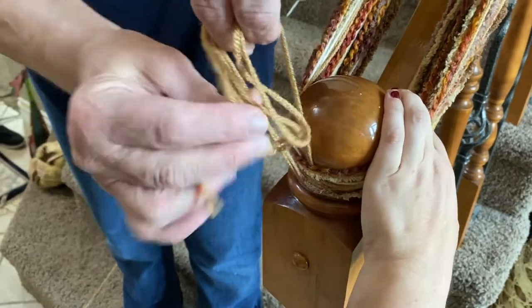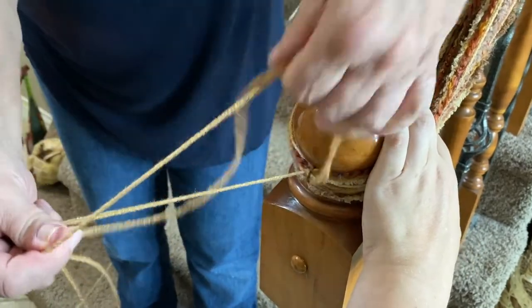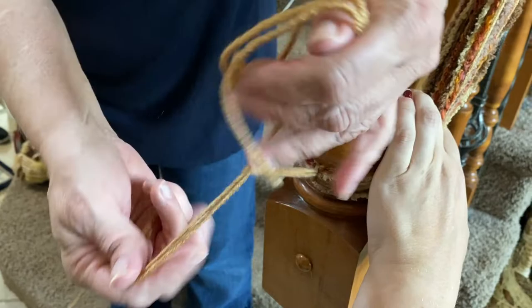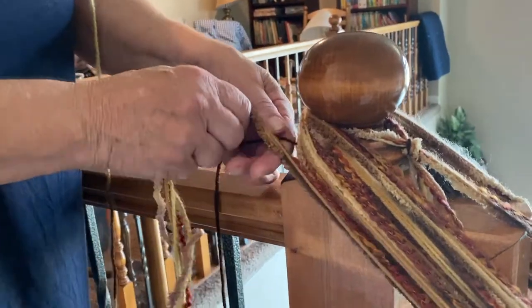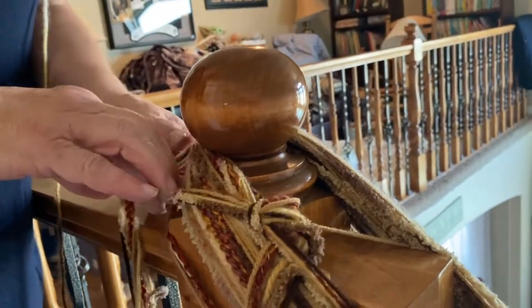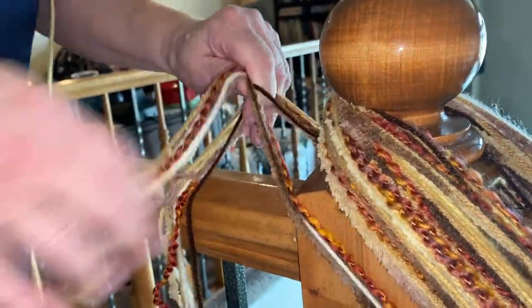Once you have reached your desired thickness, before you take it off, we're going to do two additional ties on this one. First, we're going to tie it at the opposite end of where we started, just to help keep those together. We are also going to do a loose tie in the middle before going back to the end that we started, removing that loop and combining all of our strands together into one knot.